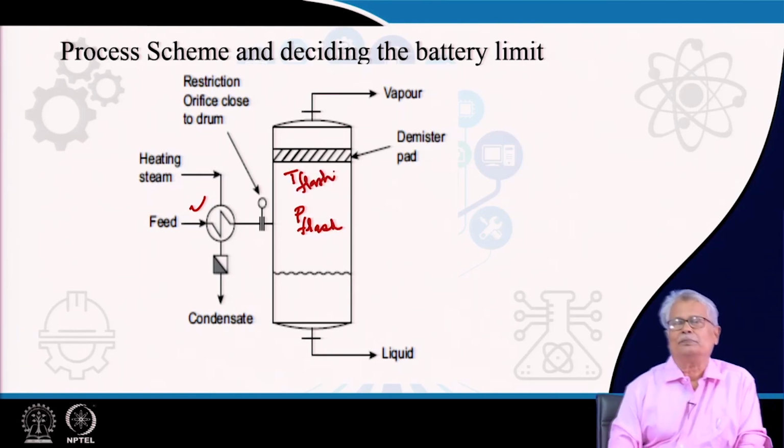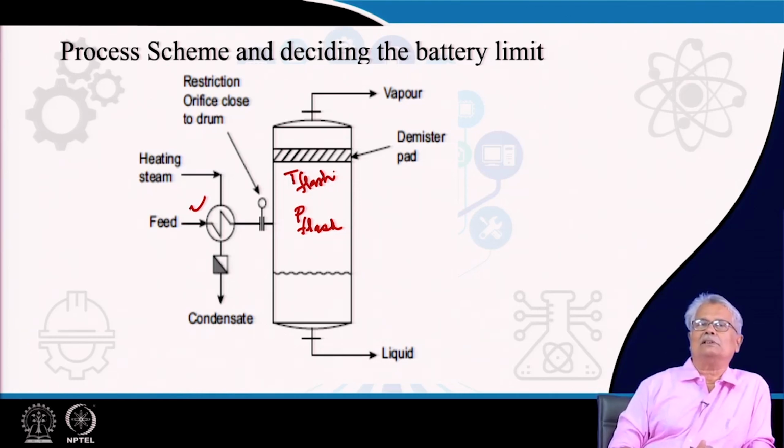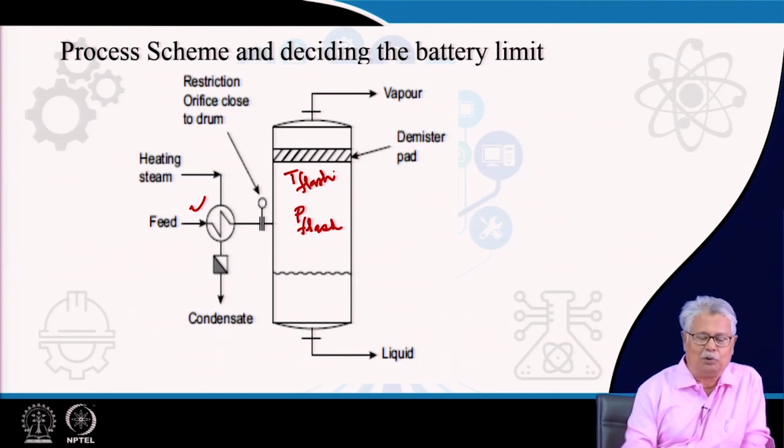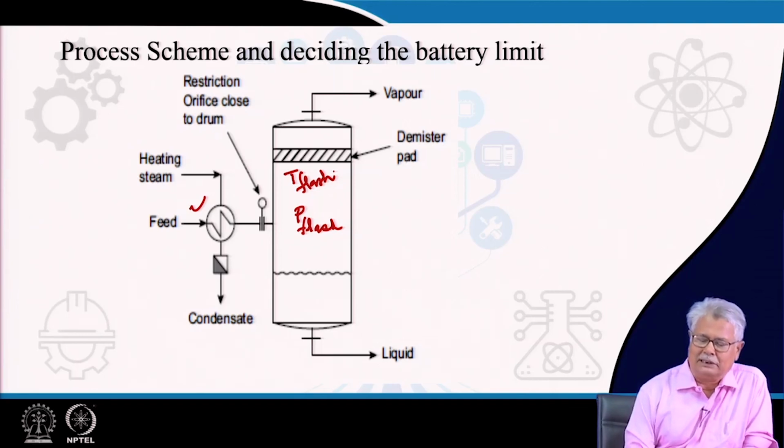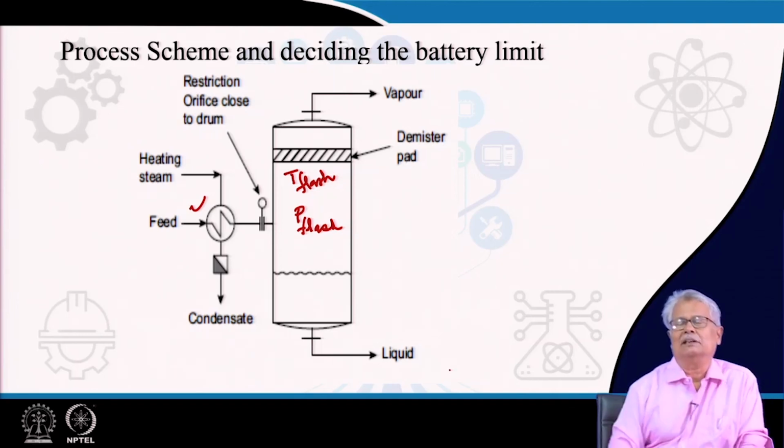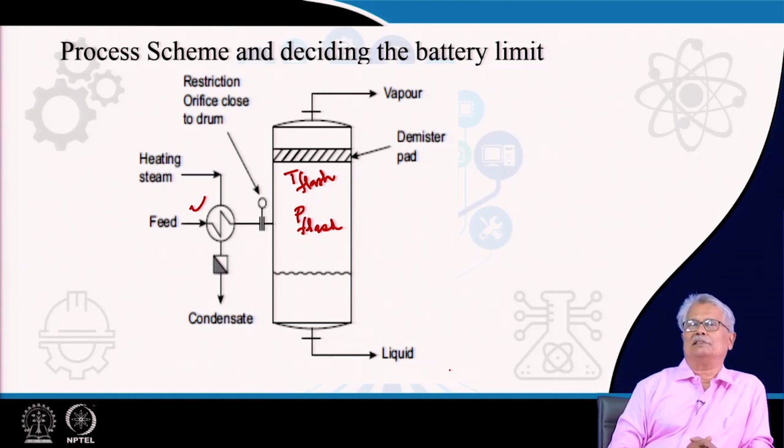So, naturally the phase separation occurs at a temperature of T flash and P flash, which we do not know yet. So far what we know are only two parameters: my feed rate is 2 kilomole per second and my ZF is 0.1. The liquid maximum composition here is 6%, which is 0.06 XB.